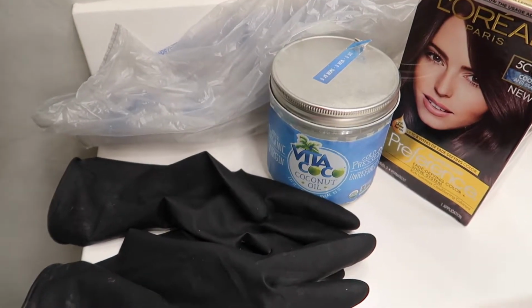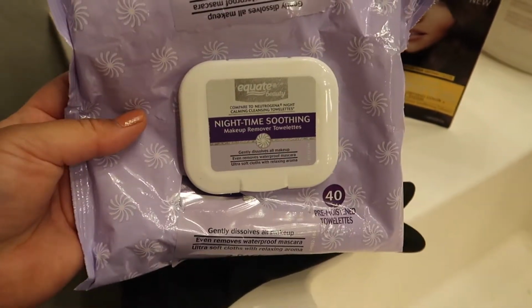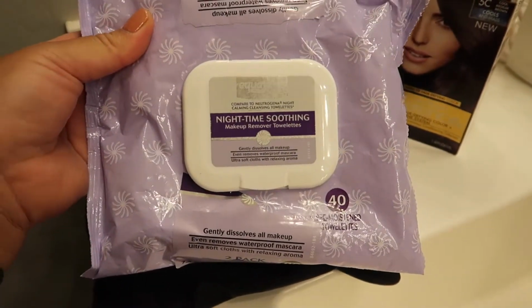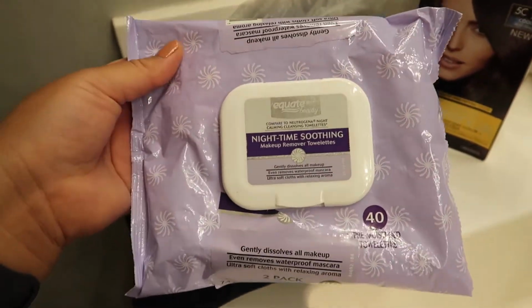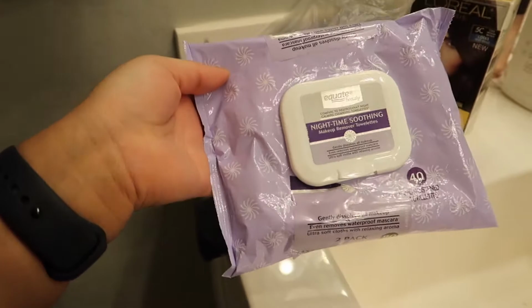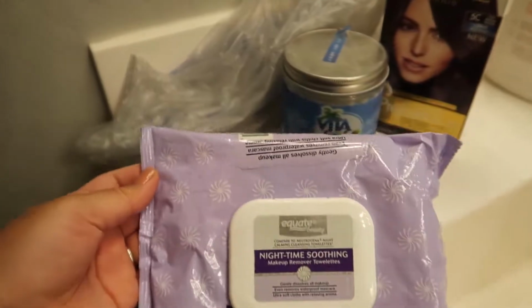And then one more thing I forgot to put up here is these makeup wipes. These are, I think, Equate Beauty. They're just the Walmart brand, and it's just a makeup wipe. They have a few different kinds of these. I actually use these to take my makeup off at night after I do an oil remover. So this will also get hair dye off places. Sometimes if I drop it on the counter or if I get it on my hands or my wrists, I just use this and it normally takes it off right away. So I have these.